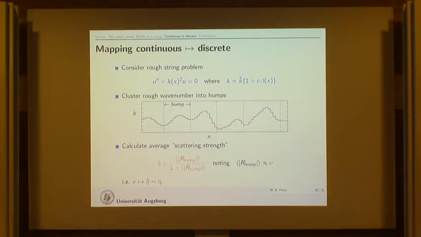Okay, so what did we do? We said, okay, now we need to relate these two problems. And so we said, well, we must map the continuous onto the discrete problem and learn what goes wrong, basically. And so let's stick with the string problem for a while to keep things very, very simple. So the continuous string problem looks like this, right?